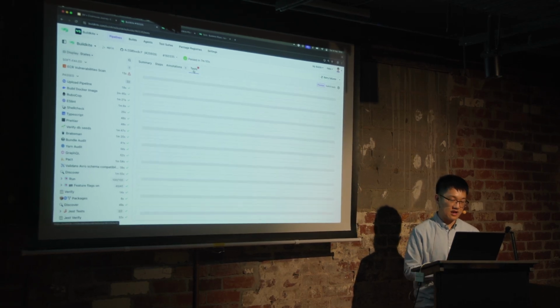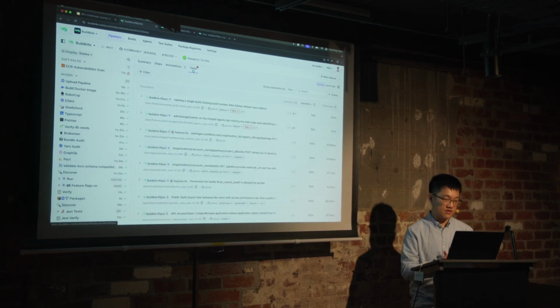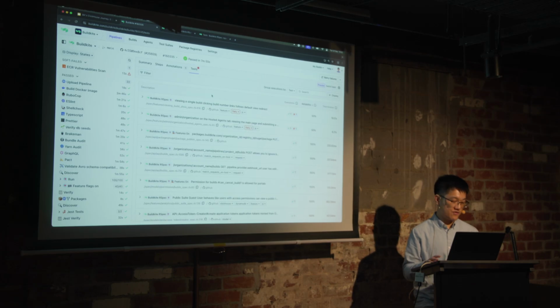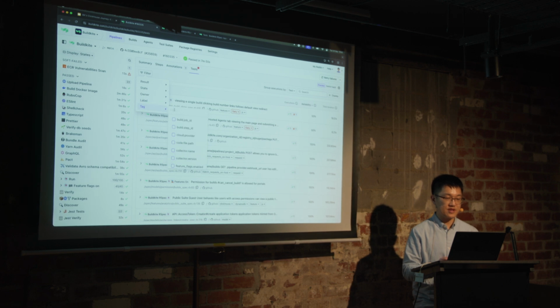Let's go to our test tab. Users can view tests that were executed in this build on this tab. All this information is retrieved from ClickHouse. From here, you can filter the tests. Let's filter by tag ClickHouse.